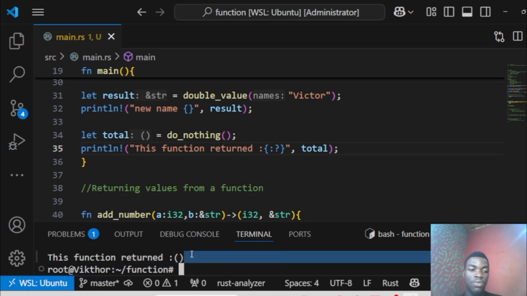And this is what we call the empty tuple in the Rust language. It's just like knocking on a door. Okay, you get no response. Like you're just trying to do something, but you're not getting a response, or pressing a dead button. Maybe you're trying to turn on or turn off a switch that is spoiled, that is not connected to any electricity. It will not do anything actually. You're just doing something but nothing is coming out. So that's simply what this is doing.